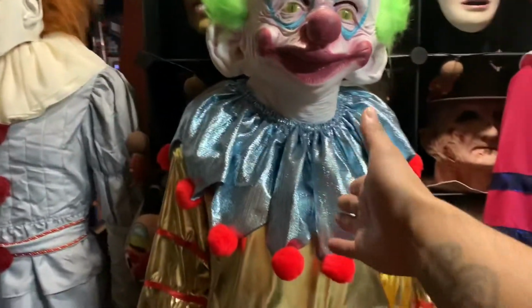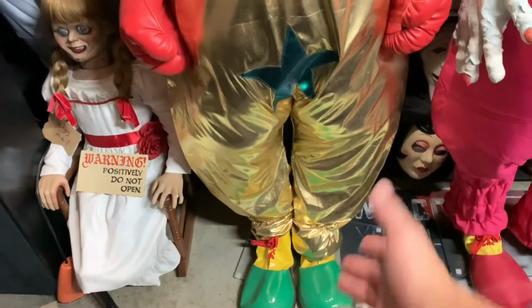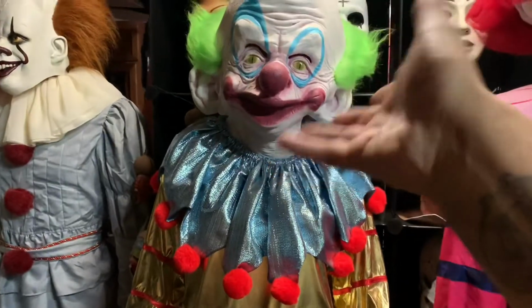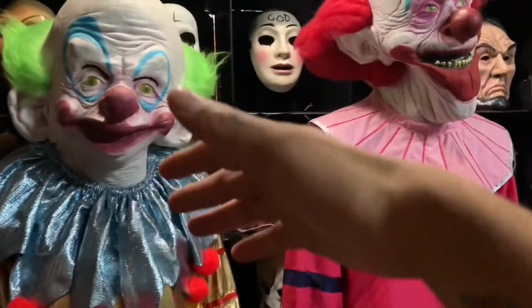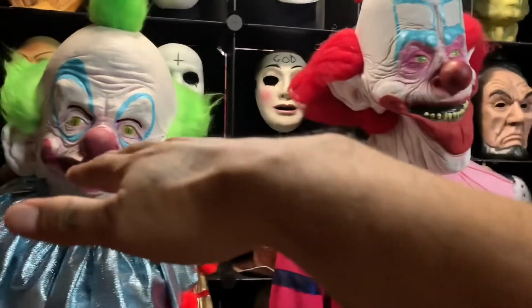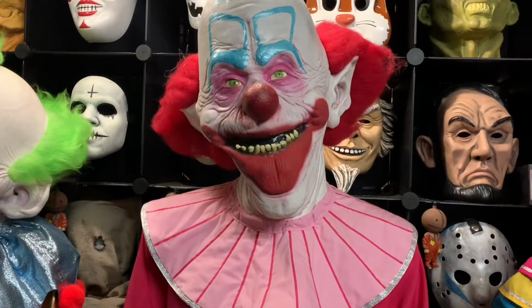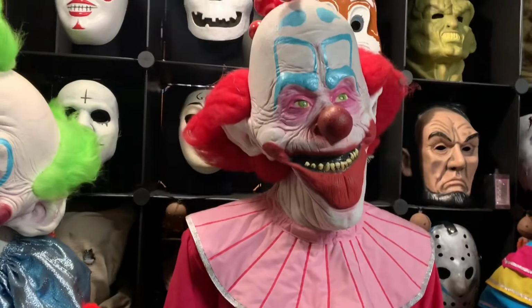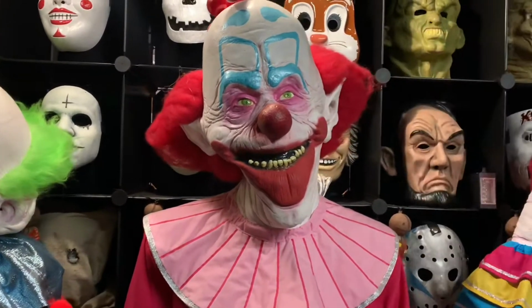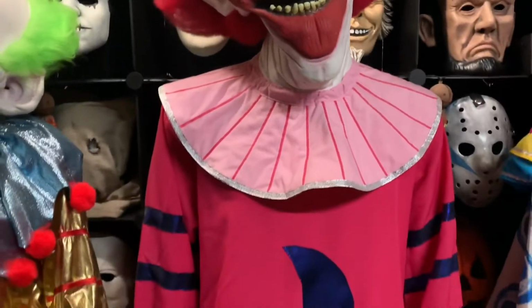The mask is custom, from Etsy. You got some gloves right there, Walmart. And then you got your clown shoes, eBay. And then the costume on, what is it, Trick or Treat Studios? Yep. And then we go next to the side. This one's a male mannequin. As you can see, it's a little bit taller. This one's shorter. So we got, I forget his name off the top of my head, we'll just call him Pinky. But yeah, guys, got the mask, Trick or Treat Studios. Got the scarf, Etsy, costume.